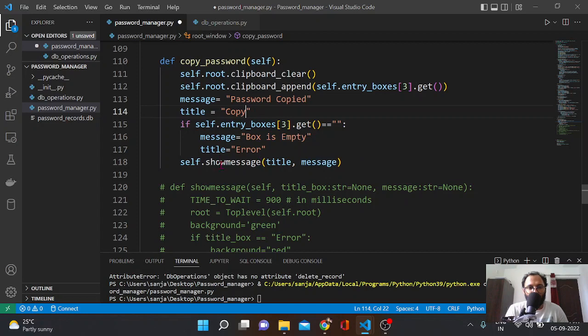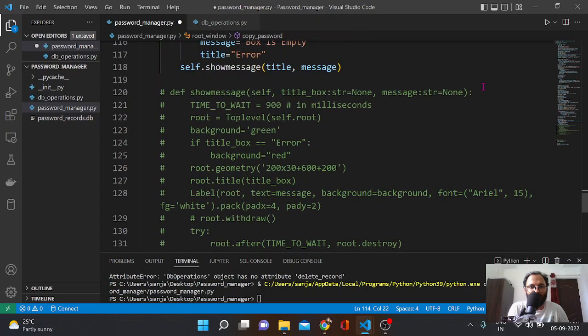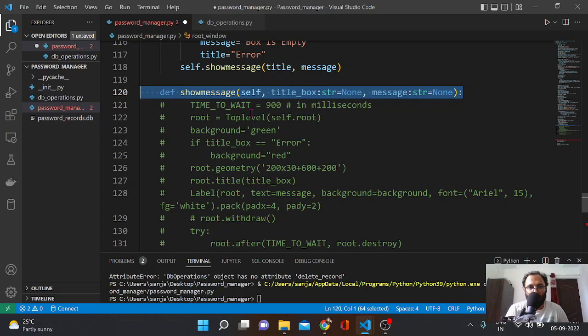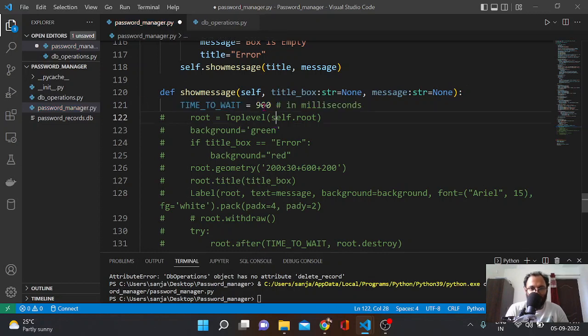Okay, now this show message function, it will create a pop-up window, and I already have this function here. So this is again an instance function here, and this is the time to wait up to milliseconds, up to which I want to show this window.